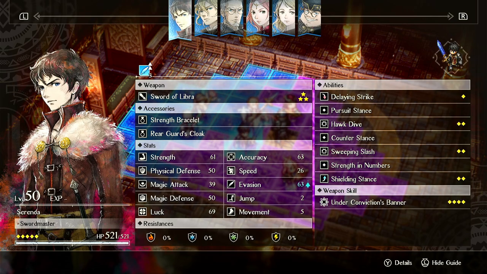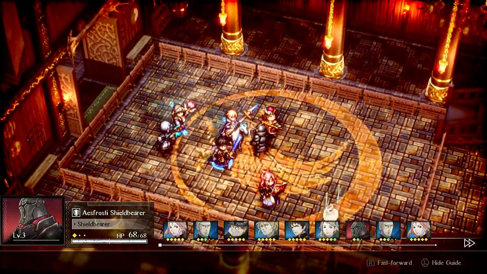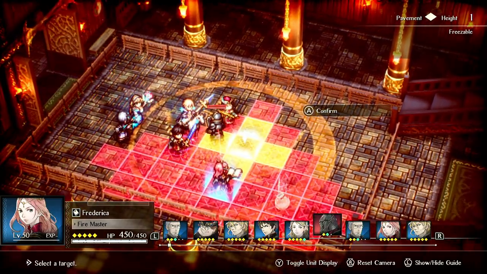So it's like a medium, so it's like a 5-6 evasion increase. So that's good to know. All right, he smacked him. And that's pretty much it for her.